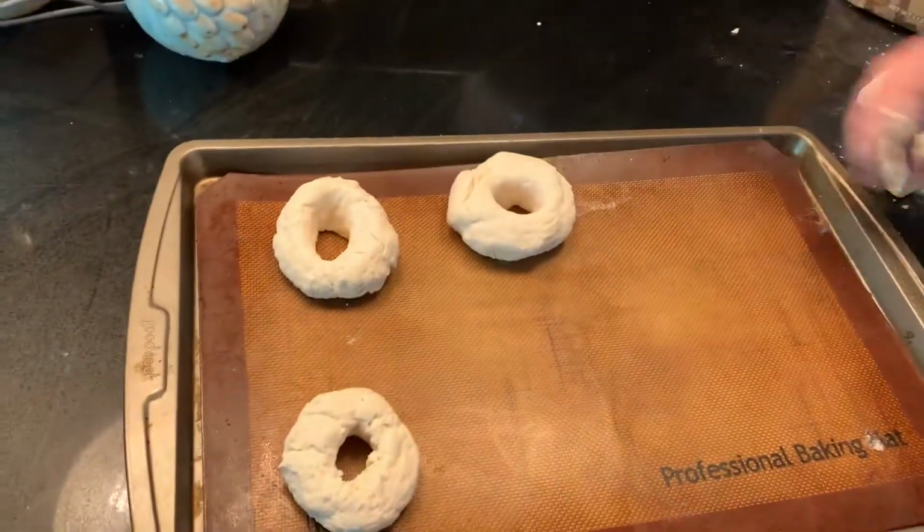You could also just use a sheet of parchment paper or whatever so it doesn't stick, or just put some cooking spray on there so your bagels don't stick. But I'm gonna finish out these bagels and get them all laid out here, and then we're gonna be ready to go. Got all the bagels laid out here. Last thing we're gonna do is put some toppings on the bagels.